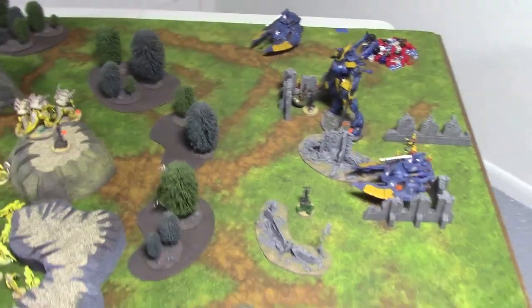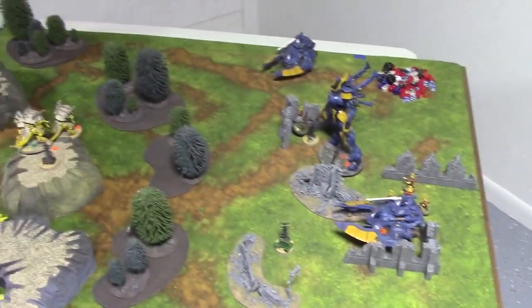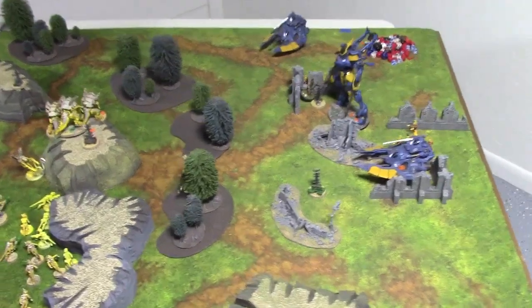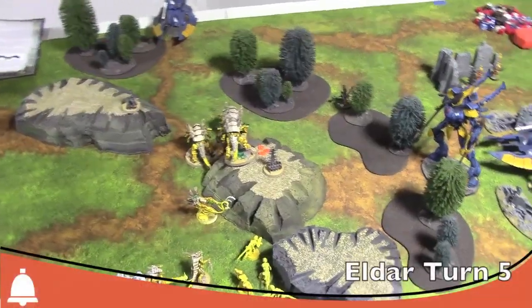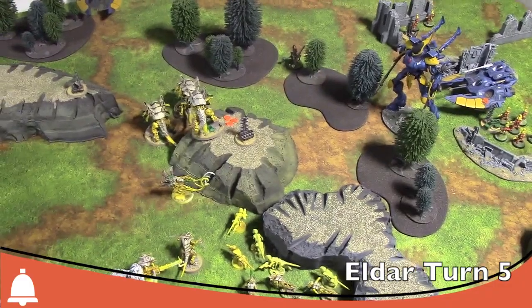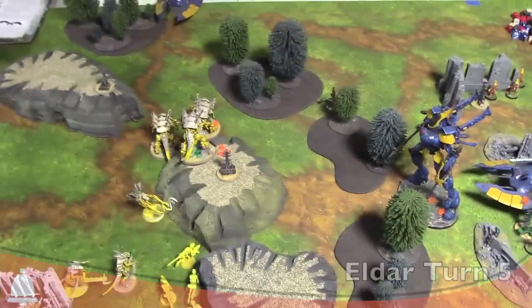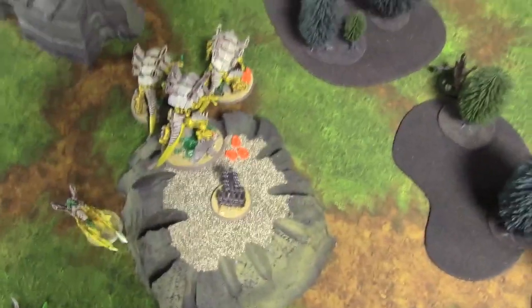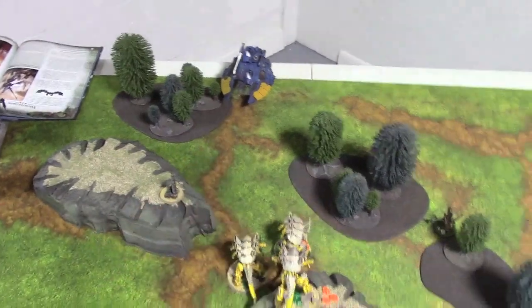Eldar Turn 5, again objective, so BigRed's got to figure out how he's going to snag some objectives away from the Tyranid half of the board over there. So let's kick it over to Eldar, top of 5. Alrighty folks, it is Eldar, top of turn 5. Pretty shooting full turn for the Eldar. As you can see here, the Carnifexes have taken some extra wounds. This Falcon decided to go flat out, so he's not shooting, but he moved all the way over there.